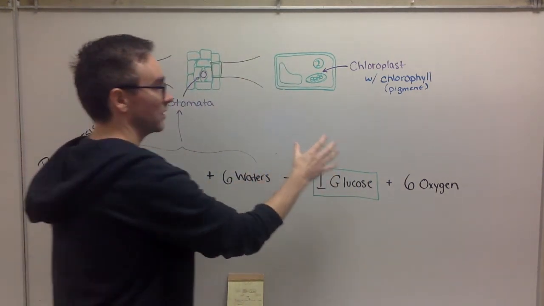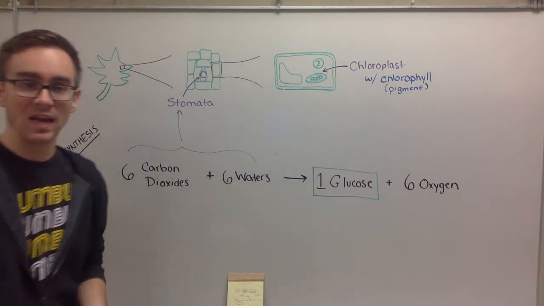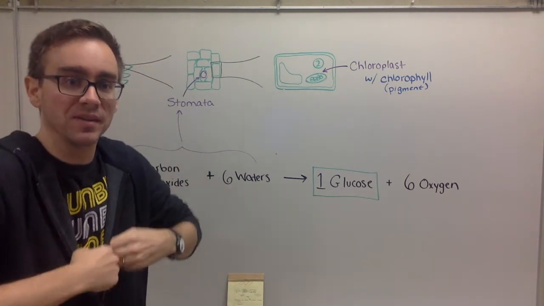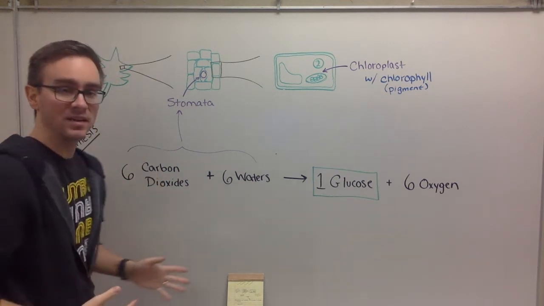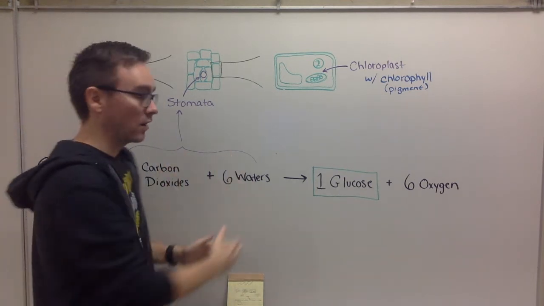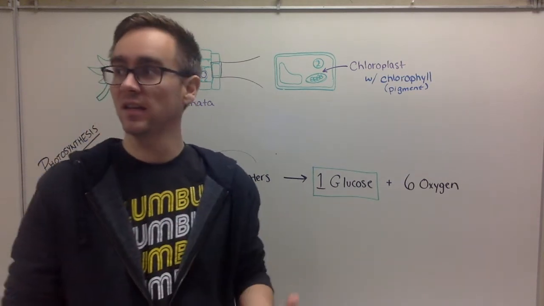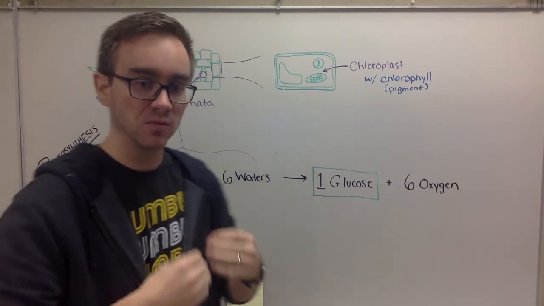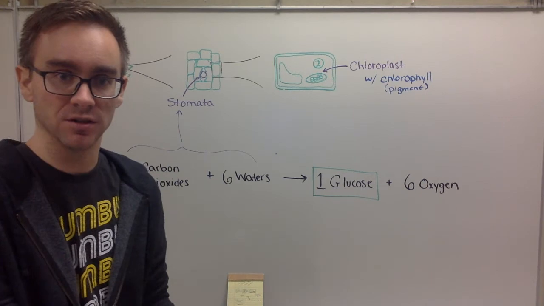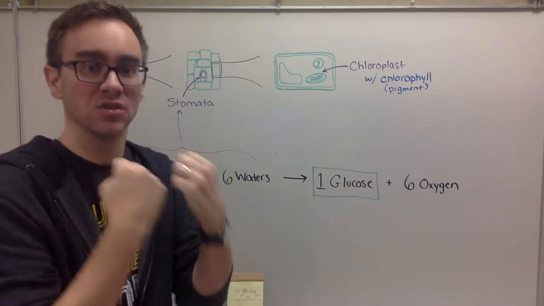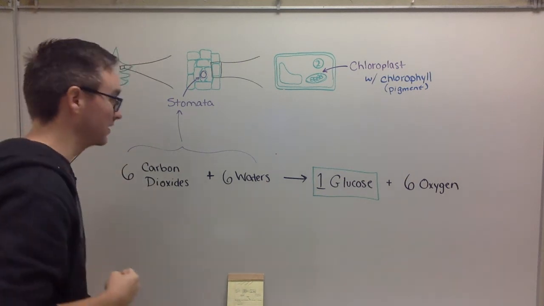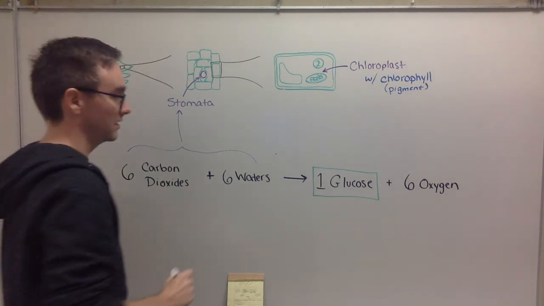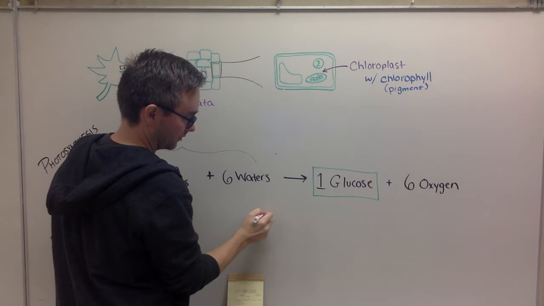So we have our reactants, we have our products. But we can't do this without something to get this reaction going. I have oxygen and carbon dioxide in this room right now. I have water in this room right now. I'm not just breathing in a bunch of glucose. We need something to activate this reaction. We need something to get this going, what we talk about as activation energy, something to make this happen, and that is light energy.